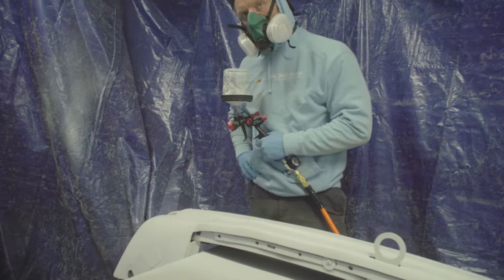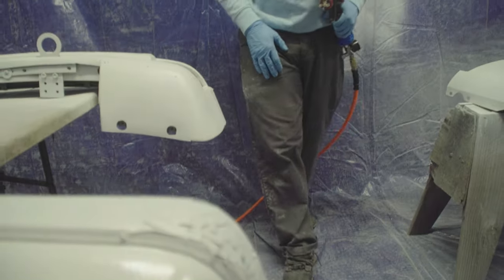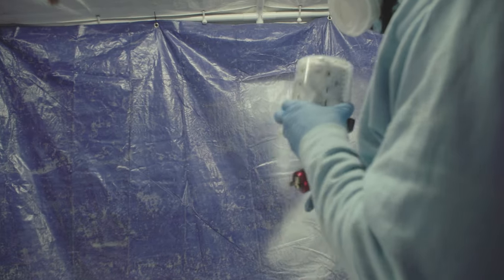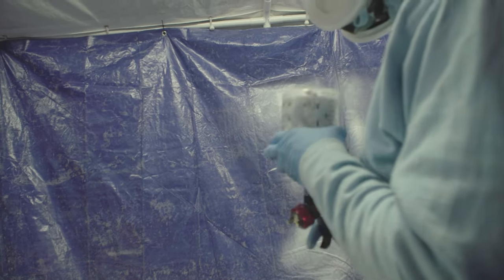Is it air or water? That's my main question. I've also never used single stage. What I heard is you're supposed to go super thick. Basically, it being like half done like that is not what it's supposed to look like. It's supposed to be a thick coat of paint.